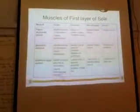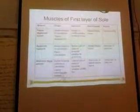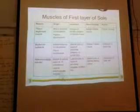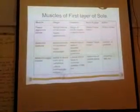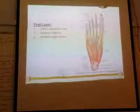The nerve supply, as I said, these two muscles are supplied by the same medial plantar nerve. So now you have to look for the other two muscles, and all the remaining muscles will be supplied by the lateral plantar nerve. So as the name indicates, it helps in the abduction of the great toe. It is getting inserted to the great toe, so it helps in the abduction.